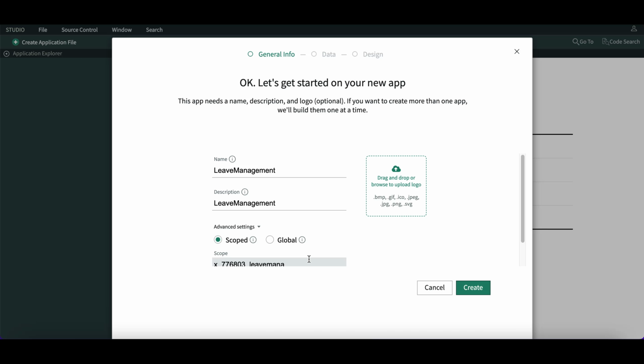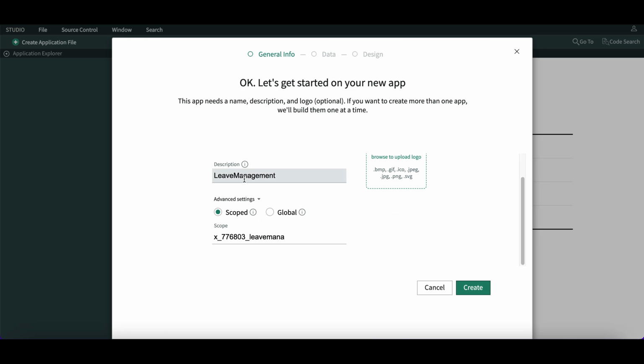Once we have defined this name, you can see there is a name which has been auto populated, which starts with X. This X represents a custom application in ServiceNow. Anything which starts with X means a custom application, and it is used for fields, tables, as well as for the application. So let me click on create.